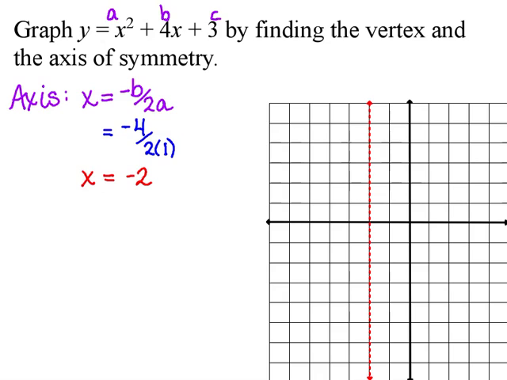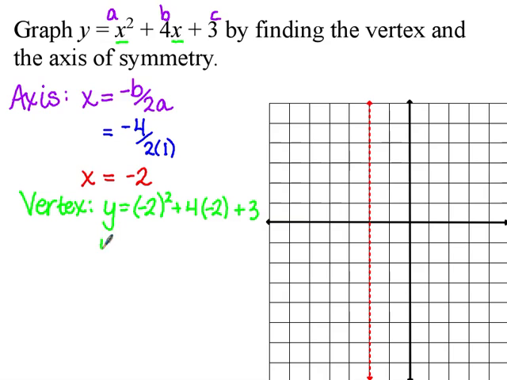And so now what I need to do is I need to find out where that vertex point is. Okay, so to find the vertex, this is what you're going to do. I'm going to take -2. And since it says x, I'm going to plug it in the equation up here for x. So y equals -2 squared plus 4 times -2 plus 3. So let's go through and solve that. So does everybody see where I plug the -2 in? I come up here to the equation up at the top, and I plug it in wherever I saw x.